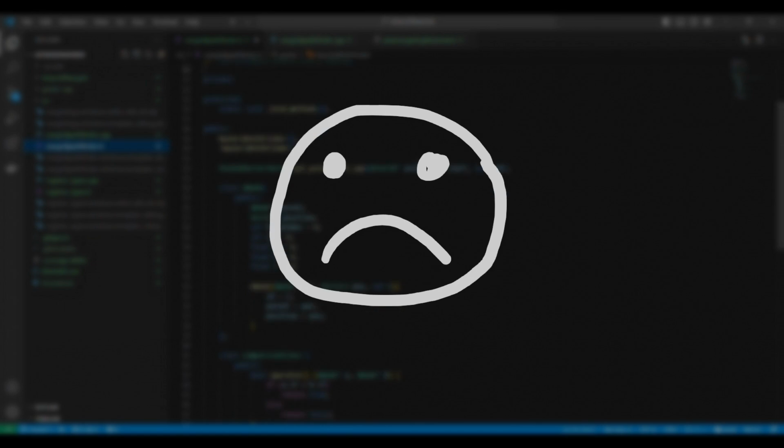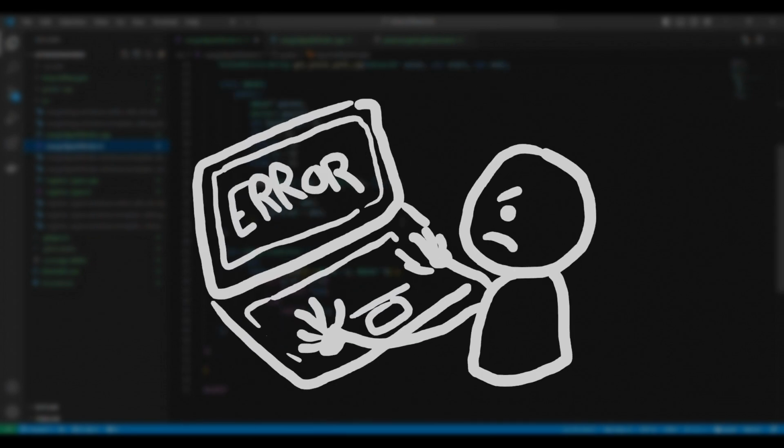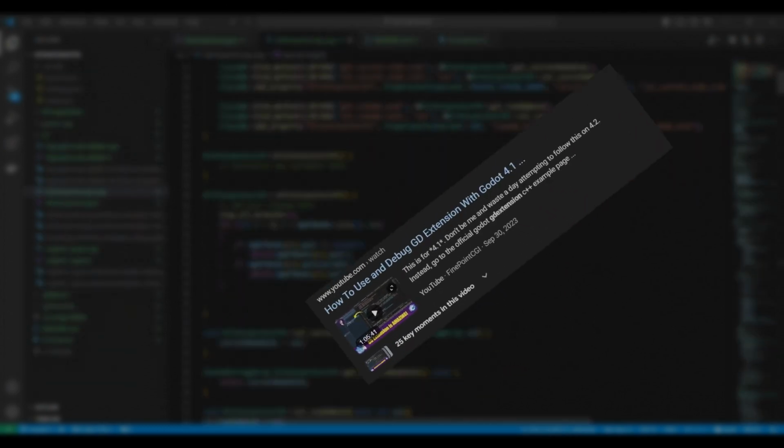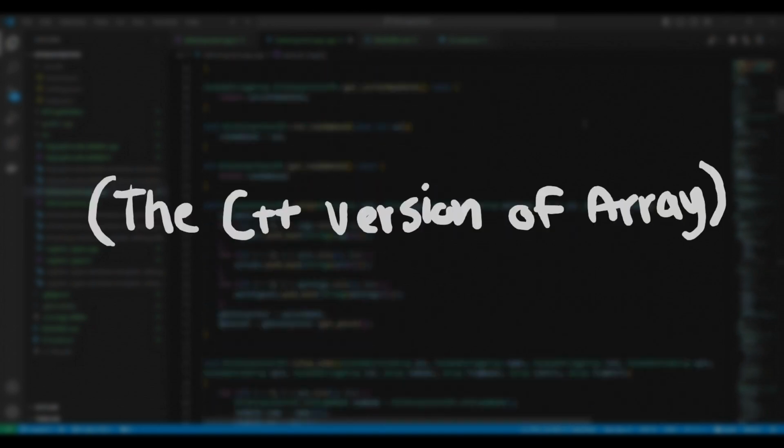This is not as memory safe, and I believe it did result in the game crash when I had memory errors. And when there is a memory error, there are no error messages. In the end, I kind of just powered through until things stopped crashing. Eventually I started using a debugger because I was getting annoyed with the crashing. Again, I would recommend FinePoint CGI's video, which covers setting up a debugger in VS Code if you're using VS Code.